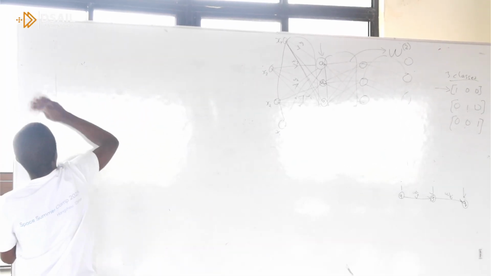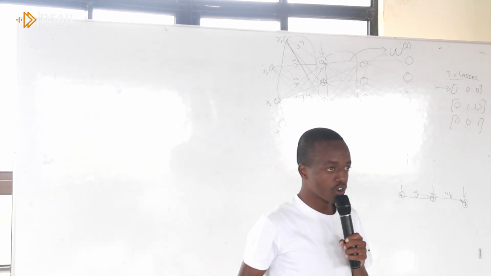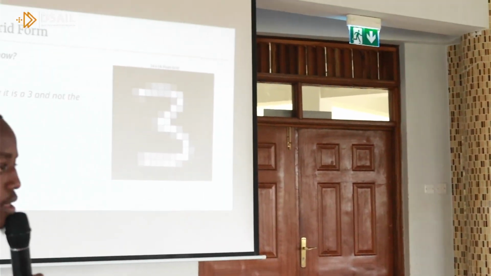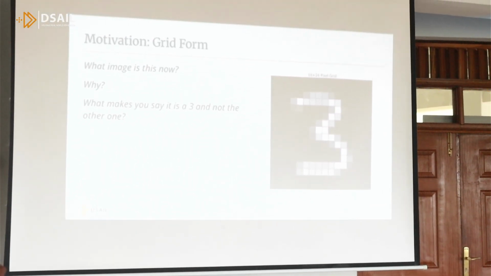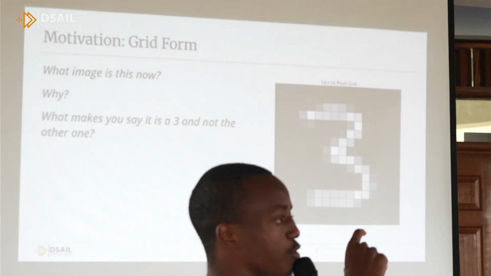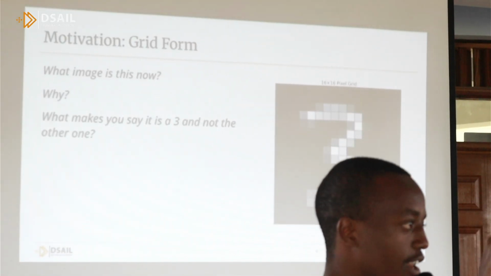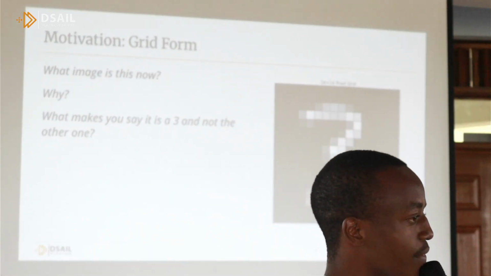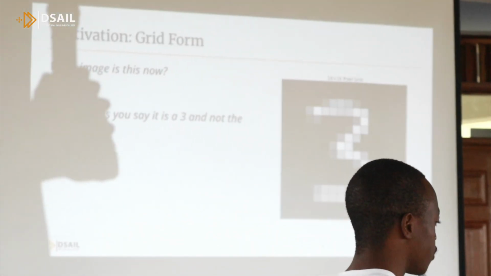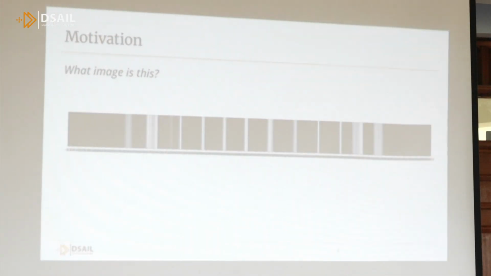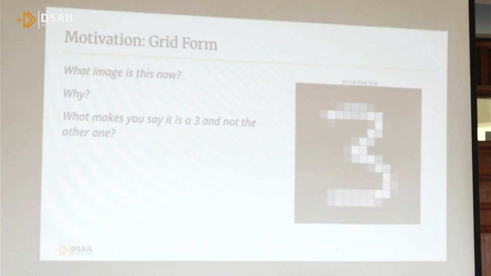And the reason I do this is because this is not the original format of this image. This is the actual image. It's a 3. But what has happened to this 3, it's a pixelated 3, is it's been flattened. Do you get the idea? So you take the 16 by 16 and then you put them in a straight line. And so the question is, what's the difference between that and this?